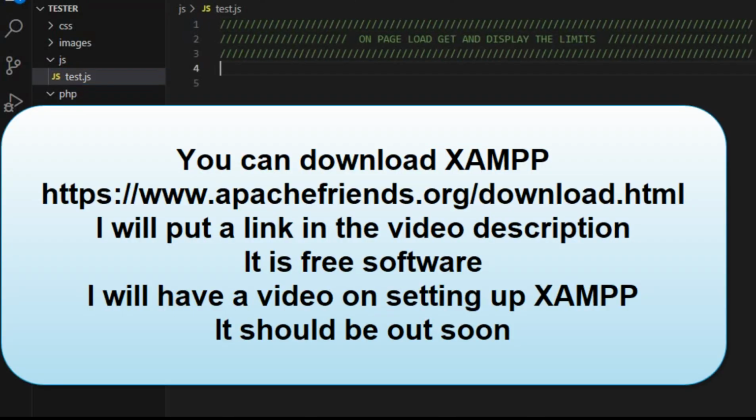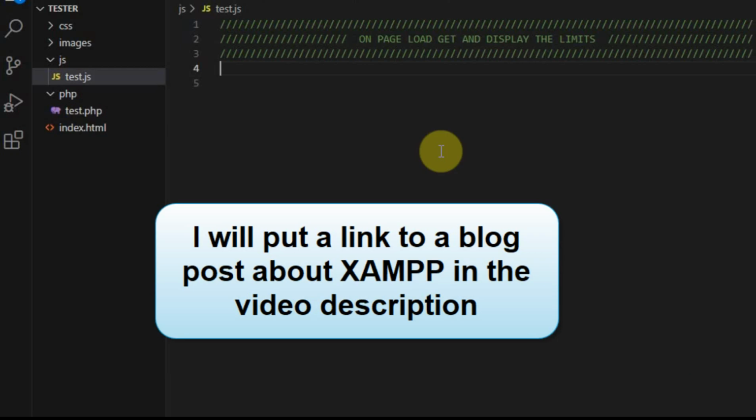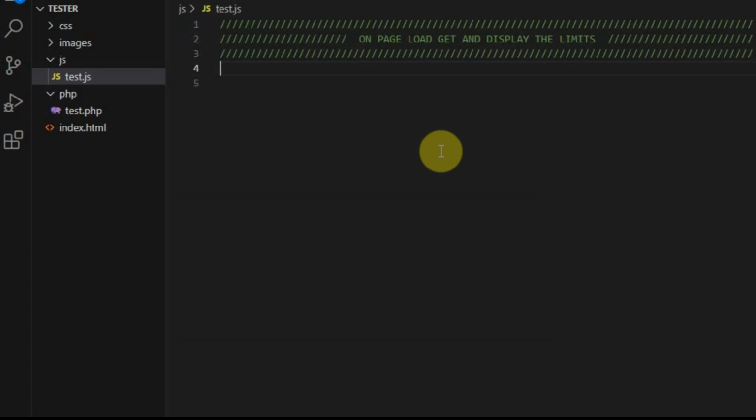I am assuming that you've downloaded XAMPP, X-A-M-P-P, on your computer and have it set up. If you haven't, you might want to pause this and look that up. I will put a post up on that on the web page. But if you look it up, there's a lot of videos on YouTube on how to install it. That's how you'll run the PHP and connect it to the MySQL. The XAMPP install includes PHP and MySQL, so it makes it fairly easy.